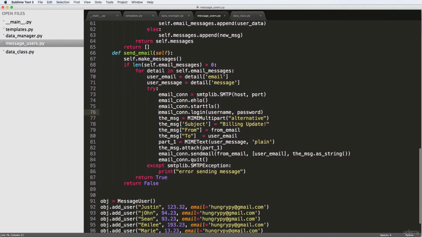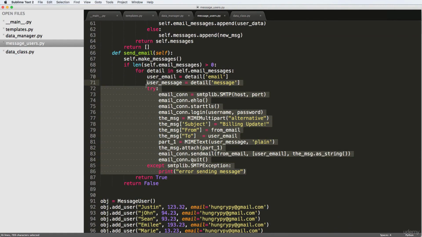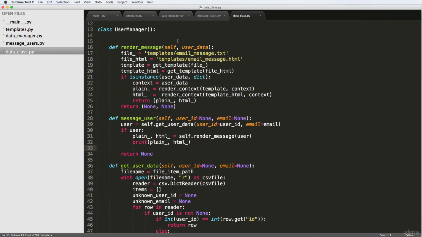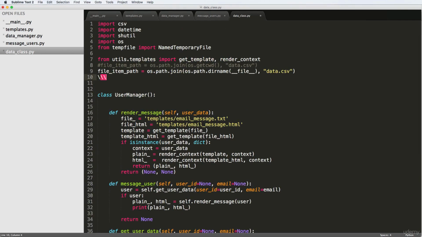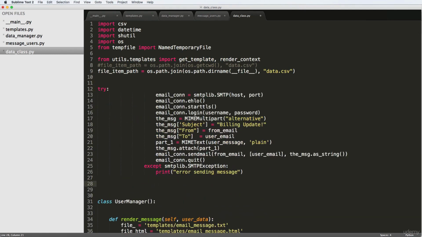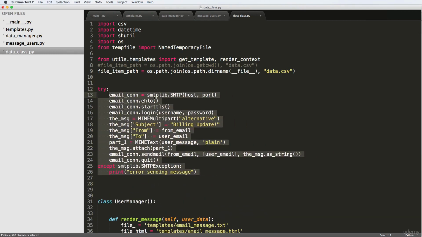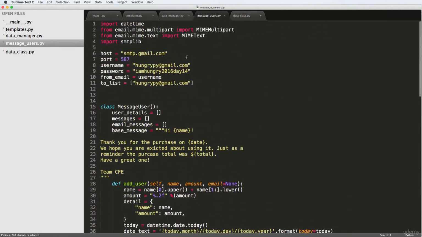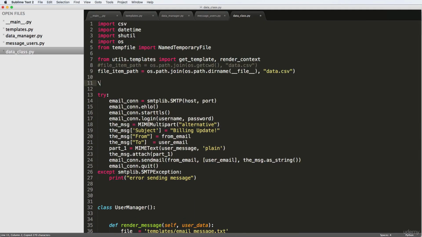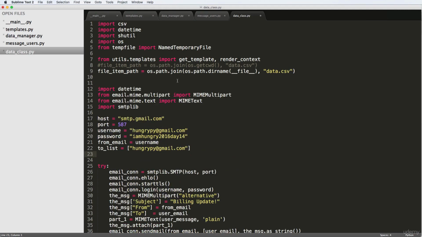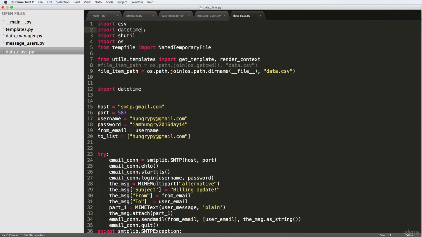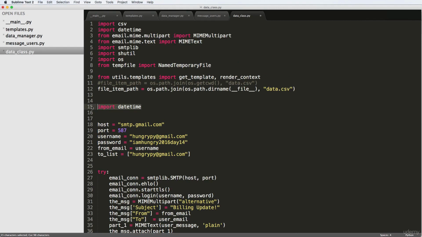So I'm going to go ahead and cut out the main part of this, which is this try block here. But I'm also going to keep that SMTP exception in here. So I'm going to go ahead and cut the entire try block. And we're going to bring it back into our data class. I'm going to put it up above our class for now, just to organize our data and our thoughts. I do this all the time. Okay, so I've got that organized. And I'm also going to go ahead and do all the imports that we have here as well. And make sure I have them in this also. Paste this in here, and it looks like we already have datetime imported, so we don't have to import that again.